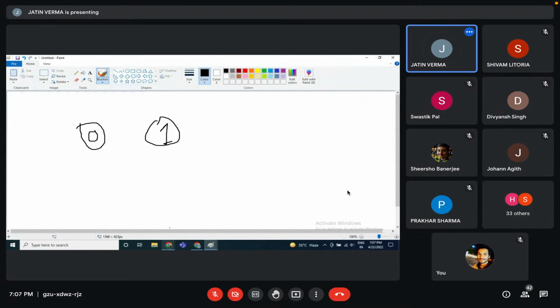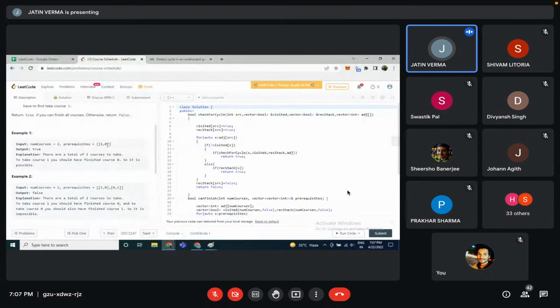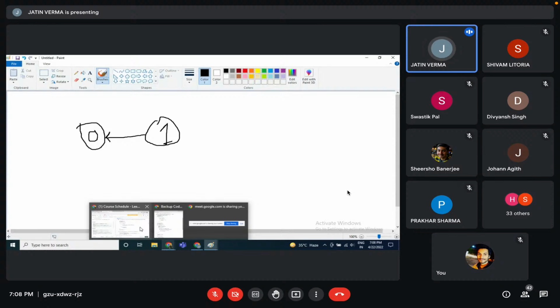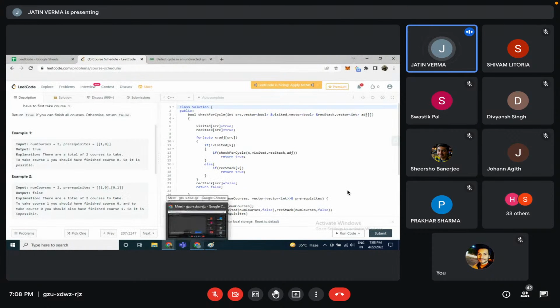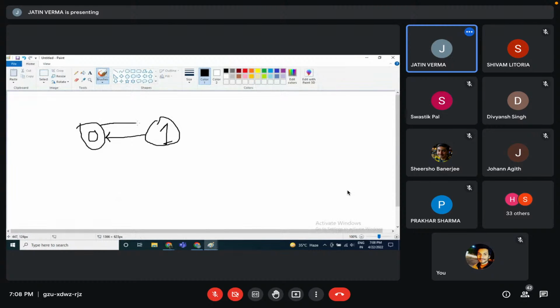Now it is saying that you can take 1 only after you have done 0. So you can represent it like this. Okay. So sorry, reverse that should be there. After 0, you can do 1.